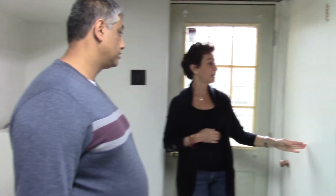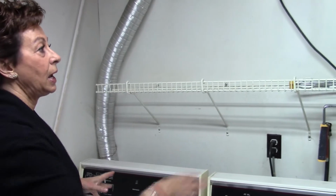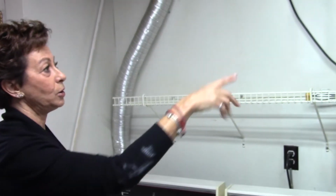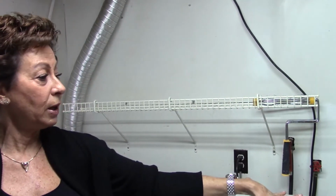Now, when we come in, this is going to be your kitchen. So this will change to half the size, and this area right here, we are going to cut that down, and this will be a cupboard. So you walk in, you have somewhere to put your coat. And the washer and dryer will be in the other room. We will have your fridge and your stove here with a little bit of counter space. And of course, we'll put brand new windows in. Then we'll have a sink just underneath the window as well, and then more cupboard space. And this will actually cross over. This whole area will be closed in.